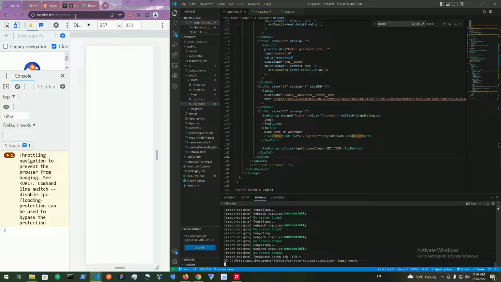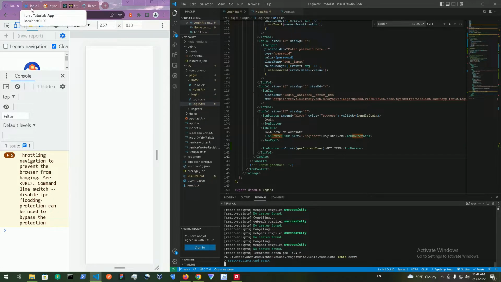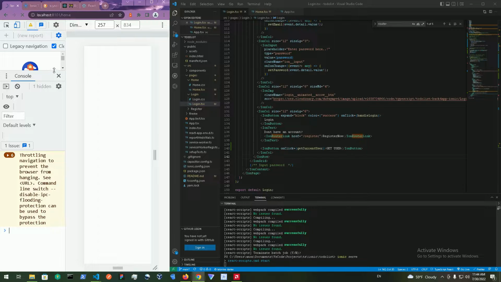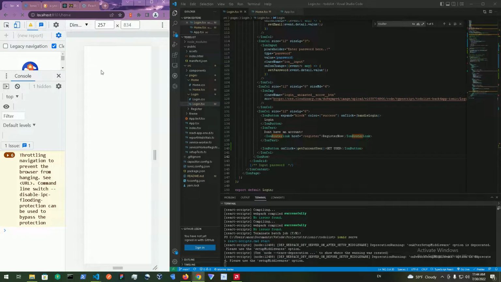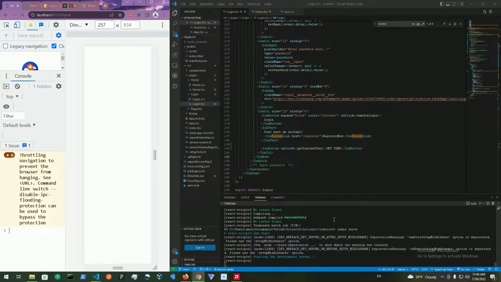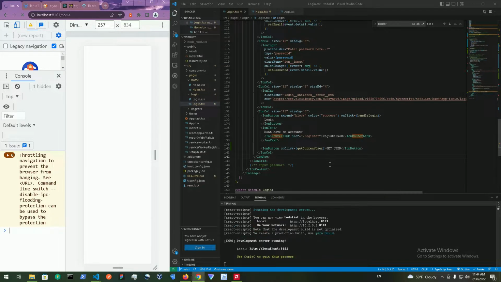It redirected us, but it's just going a little bit slow because maybe I have another server running right now. So I'm just gonna give it a little while, so bear with me, guys. I'm just restarting the server over here.